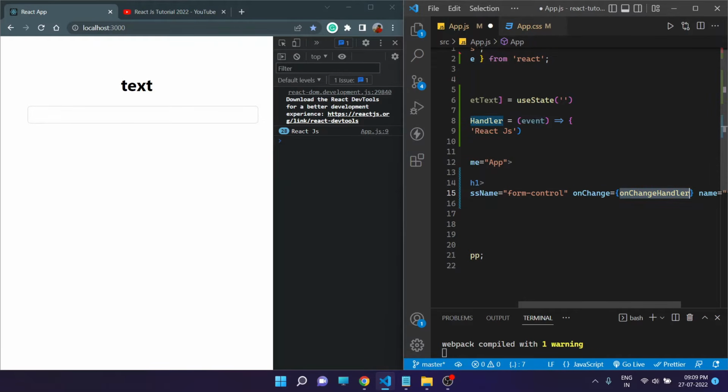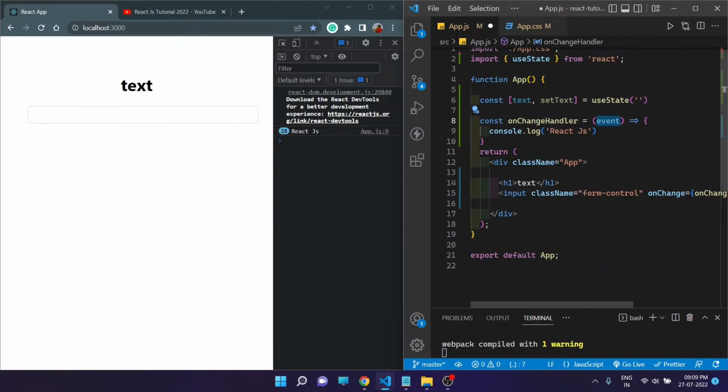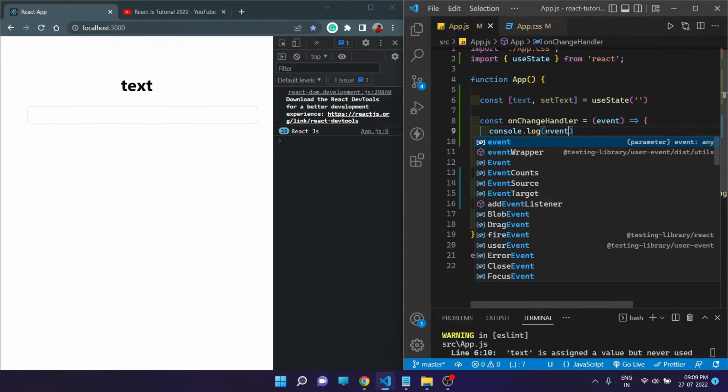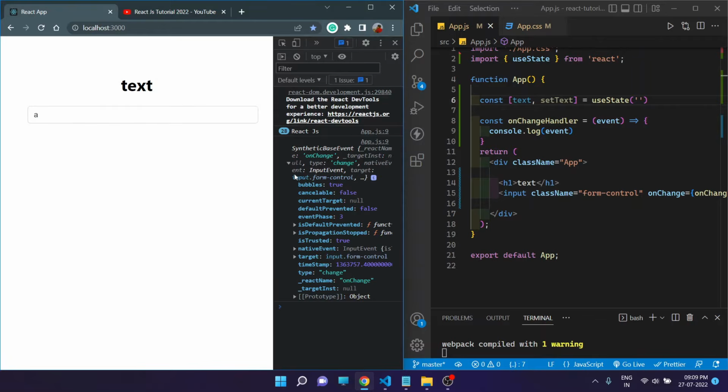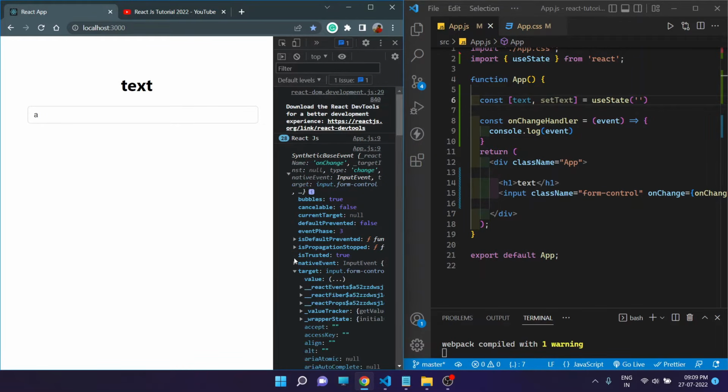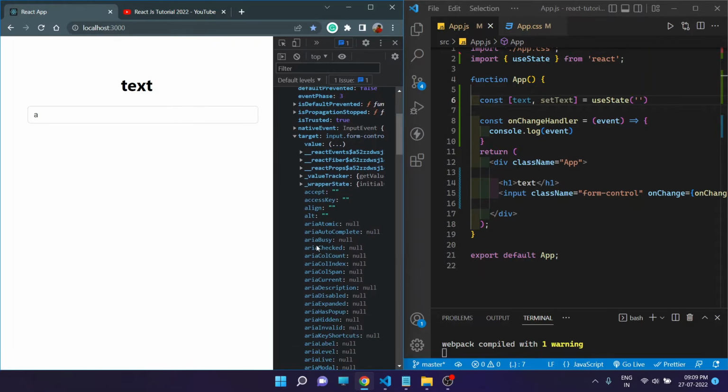If I console log this event object, let's see what we get. If I type a once again, you can see this is an event object, and it is a long object, you can study it, but I am interested in the target. So event and then target, and here we have one field called value, and you can see we have a.